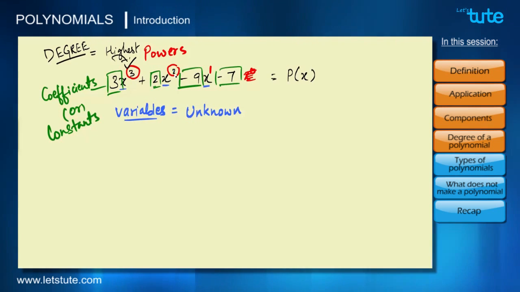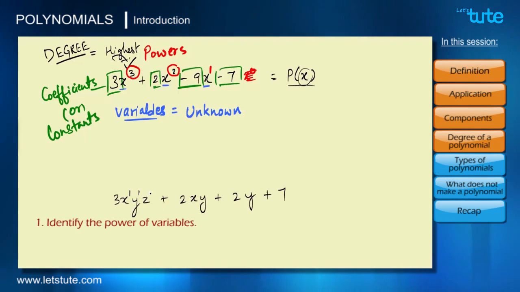We can see these powers are decreasing, right? 3, 2, 1 and 0. So this acts like the maximum limit of the power that a polynomial can take at a point of time. Similarly, if there was a term with the power 4, then the degree would have been 4. Now this was in the case of a polynomial with only one variable x. What about polynomials which have more than one variable? Step 1 would be to identify the powers of these variables for every term. We can see that there is one power for every term. Over here, then we have x raised to the power 0, y raised to the power 0, or z raised to the power 0, correct?